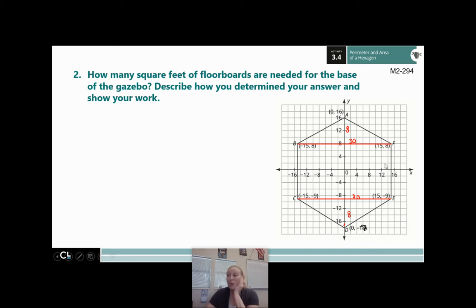And of course, now look at what I have in the middle. I have a rectangle in the middle. It's so pretty. I already know the base of my rectangle is 30. And in fact, we already found side BC and side FE. I know the height of that rectangle. It's 17. We did it earlier.